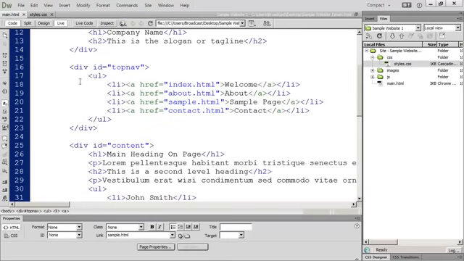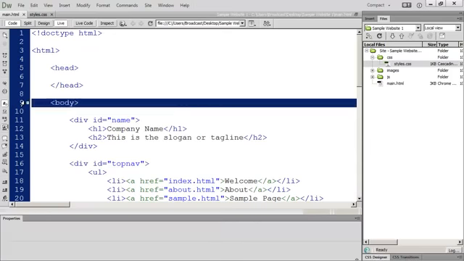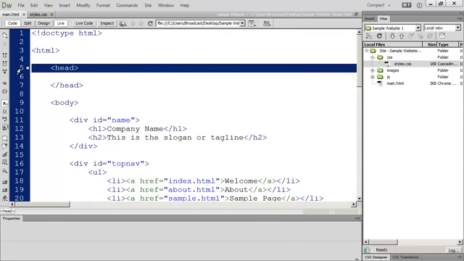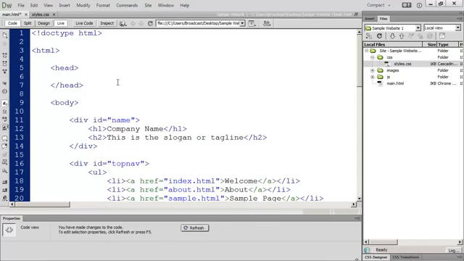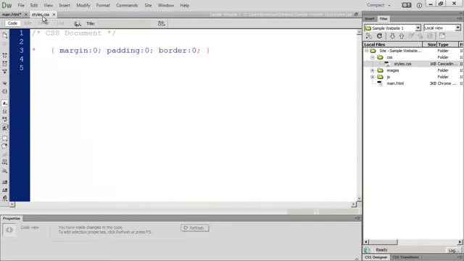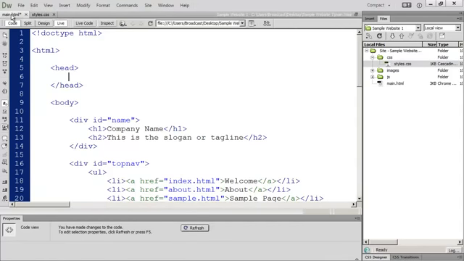And you do that not in the body section as we've been working in, you do that in the head section. You do that in the head section because this is very obviously an instruction to the browser. Your website visitor doesn't need to know that this is the style sheet that controls the formatting. That's something your browser needs to know. So we're going to place that in the head section of the document.